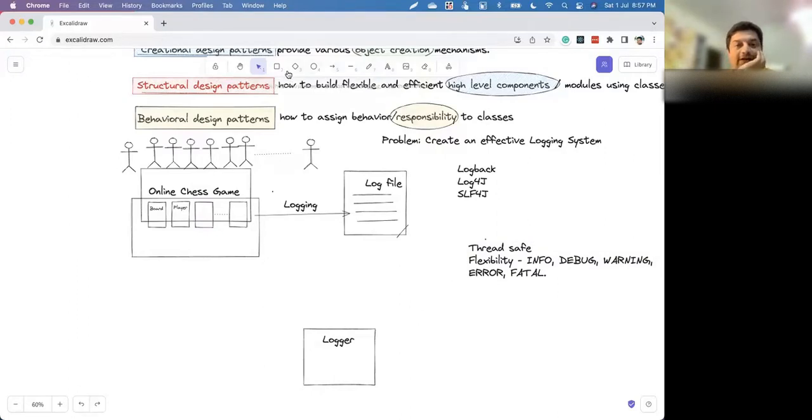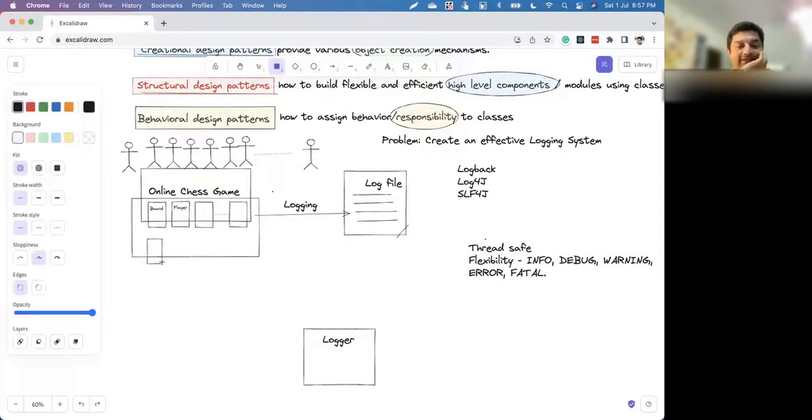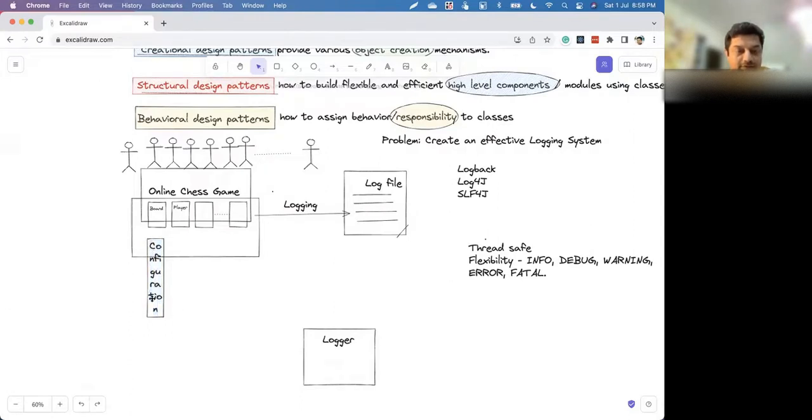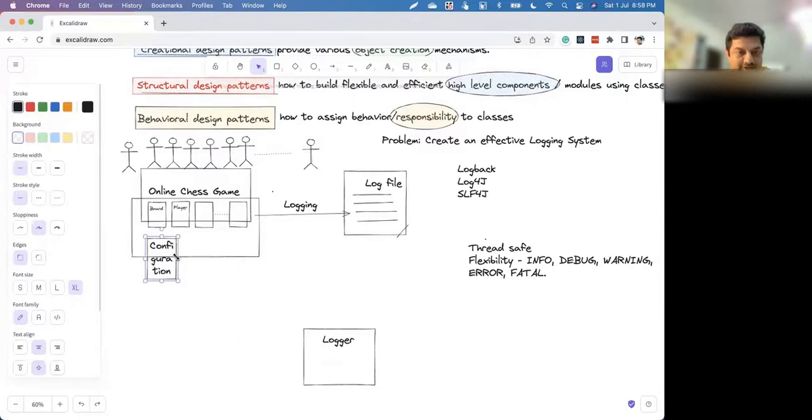Now let me draw the configuration file, or there is some mechanism for logging. Let me try to make it smaller so that this looks good.